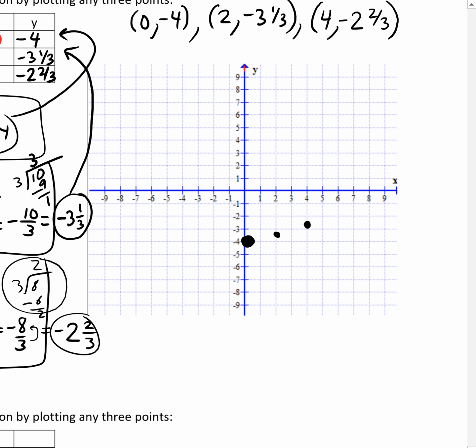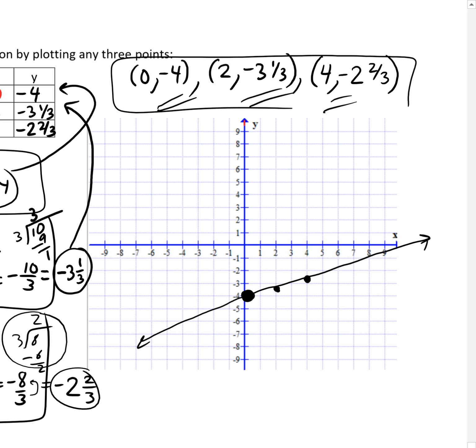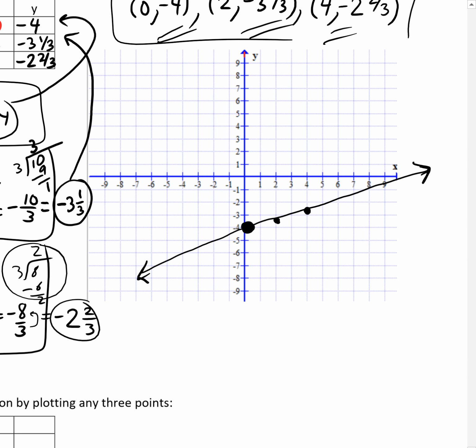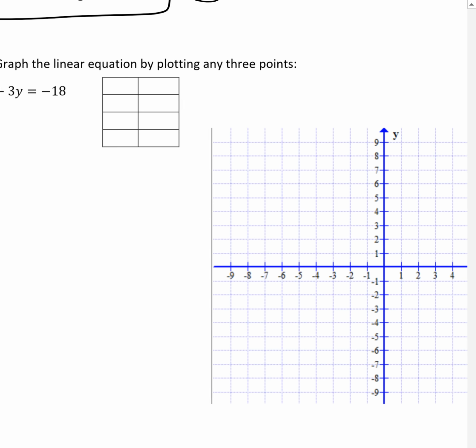Sure, and those look like they line up in a line, right? Don't worry about making it perfect. I think that's why you show your work up here. Look, these are the points I found. They're correct. I'm terrible at drawing. Don't worry about that part. That's fine. Hey, let's try another one, just for good practice.